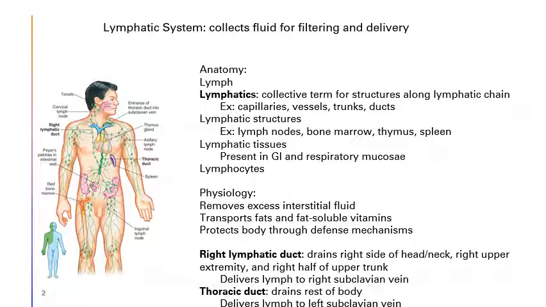And together, that is how my body and all of the capillaries, vessels, and trunks, and everything along that chain is moving the lymph all throughout my body so that it can be exchanged, do what it needs to do, transport those fats, fat-soluble things, provide those defense mechanisms. So the blue-green guy looks kind of weird, but that's how our body is balanced, or how it's created. But how the lymph is moved through is a little different.